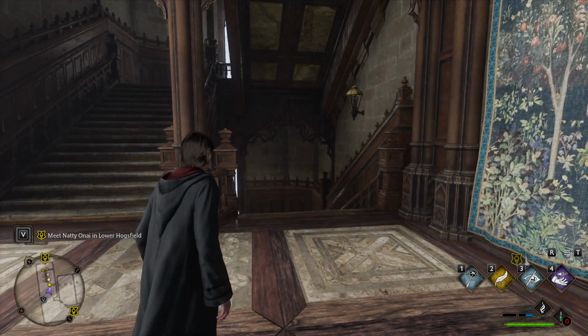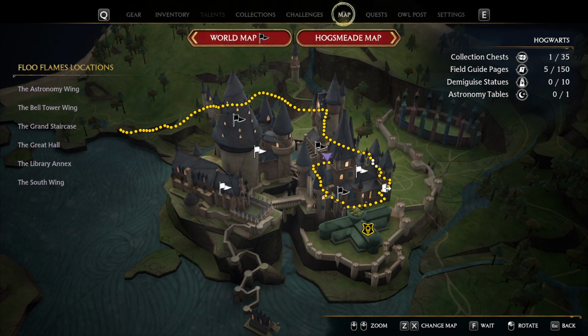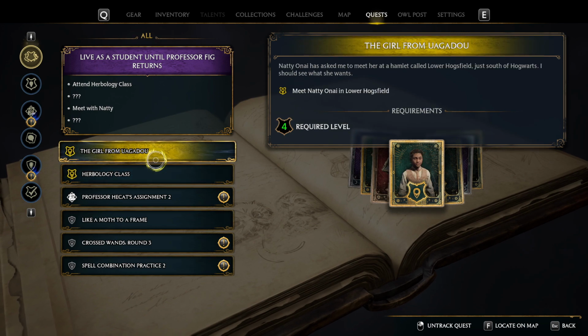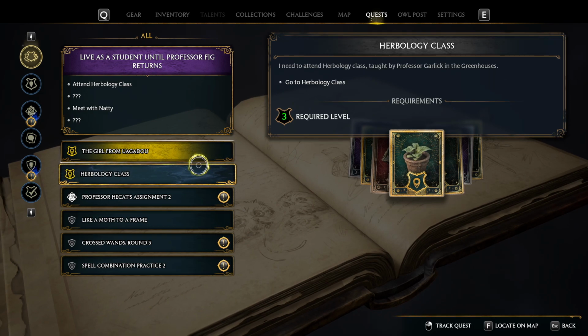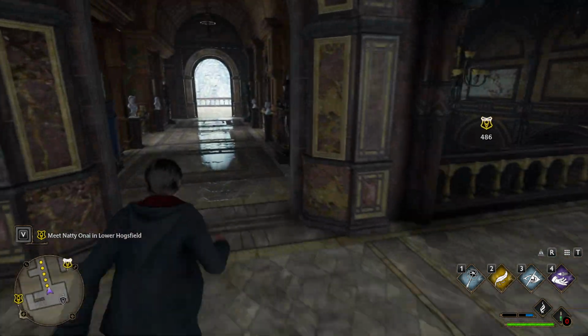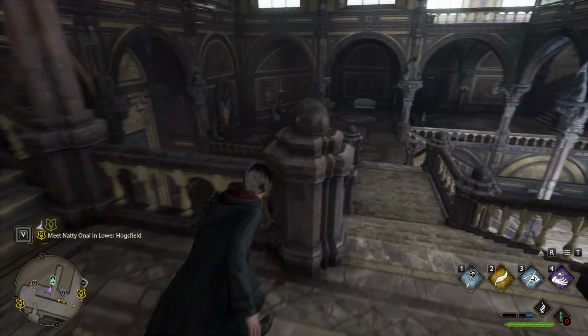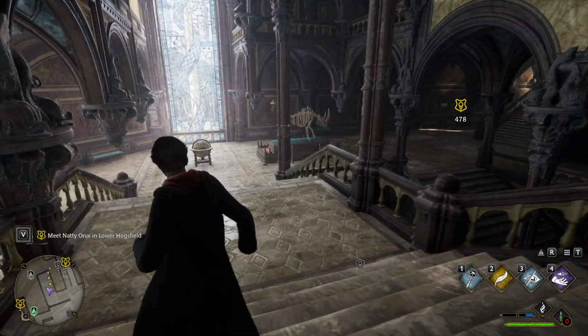Is that the main mission? Let's just have a look at our missions. That'll be cool to see some more of the map though. So, quests. Herbology class. So they're like both main missions? Let's just go see what she wants first. Okay. Wow, the map's a lot bigger than I realised. So it's like a full-on Skyrim-sized map, it seems. I don't know if it's bigger or smaller, actually.